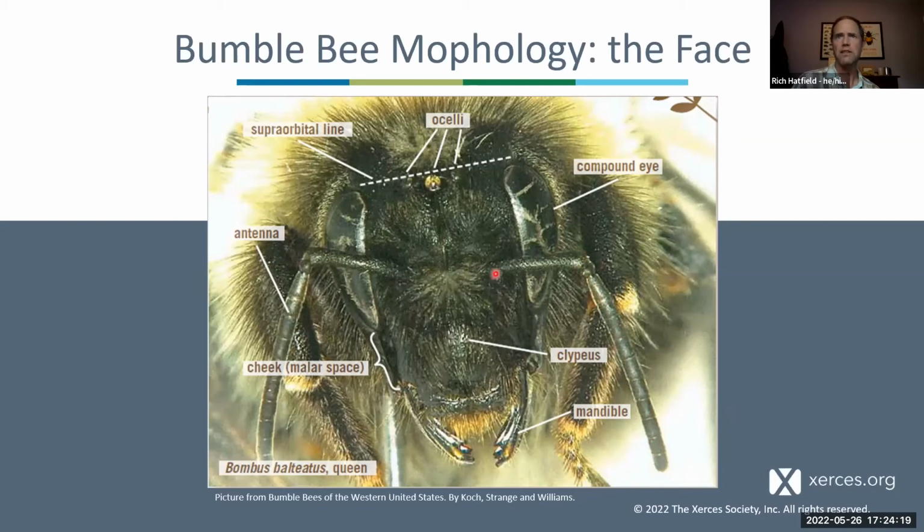So we have this long segment coming out of the face. There's kind of a ball joint here. And then these segments, 10 of which exist in females and 11 of which exist in males. Sometimes the ratio of the first flagellomere to the malar space matters. And sometimes we may be looking at the ratio of the first segment to the third segment and other things like that. You may see these in technical keys, and Leif and I may be referring to those somewhat tonight.